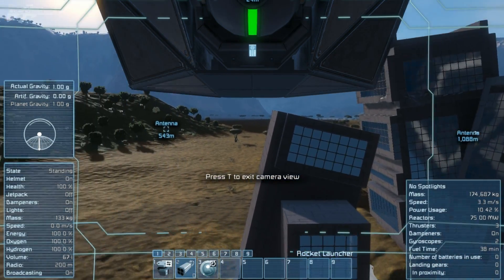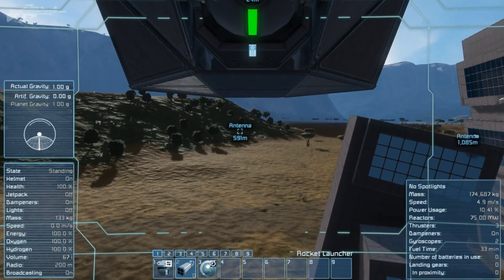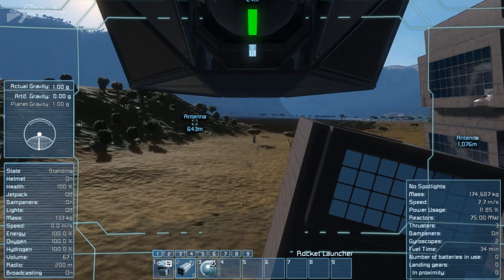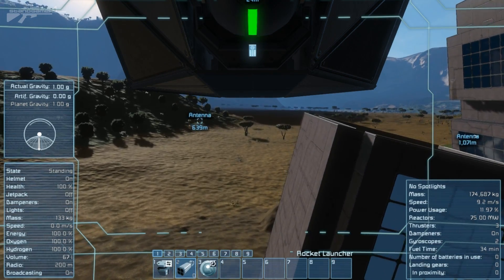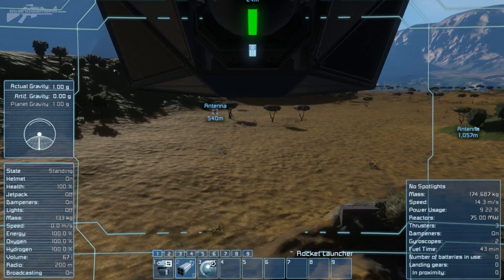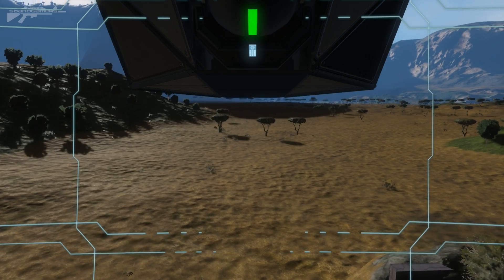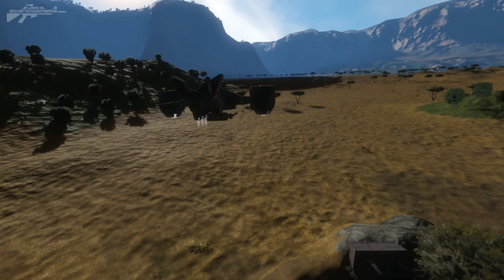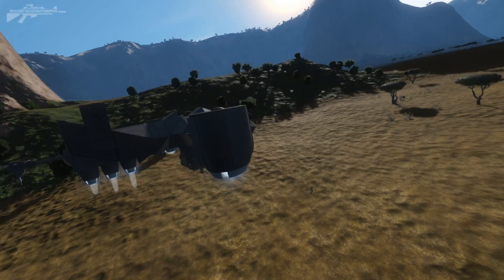Back to three, and we'll see if we can fly this a little bit more efficiently. Since it's got them larger engines, it can pull and move a lot faster, and it can stop a lot faster as well. Let's actually bring this into a little bit of a tilt. They work a lot like helicopters, where you've got to tilt them forwards and backwards to get them moving in that direction. Back to F8, you can see as it's drifting off in that direction. The shape and styling of these, I'm just really liking at the moment.